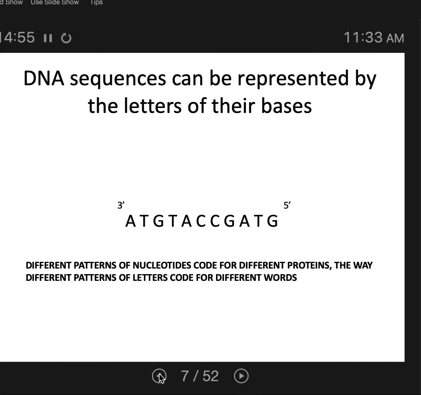Okay, so let me read this first before I move on. Different patterns of nucleotides code for different proteins, the way different patterns of letters code for different words. Right? So you might think, okay, how can all the diversity of life be encoded in just 4 symbols, 4 molecules, 4 letters? We have a 26-letter alphabet that makes our entire language. How can you have something so complex with only 4 letters? Well, think about a computer. A computer runs off of a binary code, just ones and zeros, just 2 symbols. DNA has 4 symbols. That's much more complex. And there's no limit on word length, right? So each code for each protein blueprint can be as long as whatever.